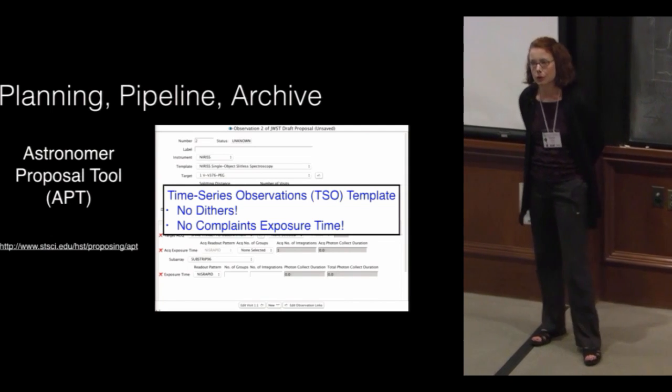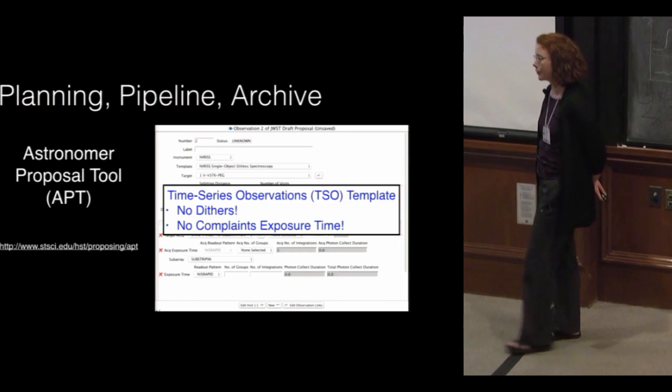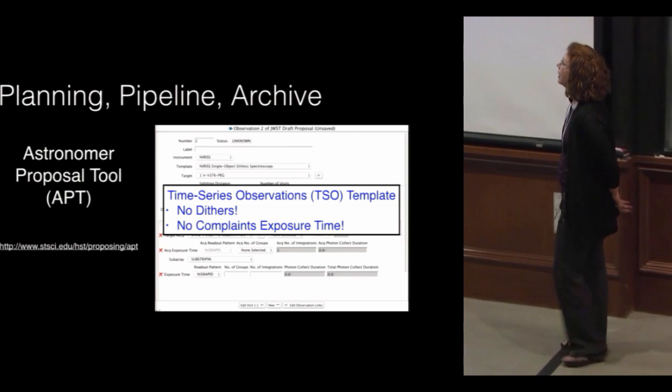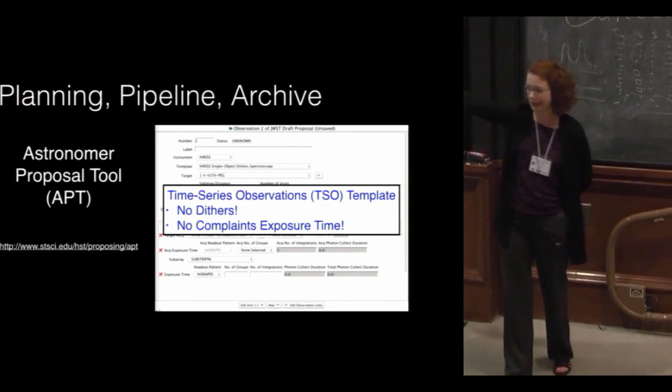I use Spitzer Spot a lot. I get a very unhappy leopard a lot of times. I don't know if folks have done this. It just yells at me like, why aren't you dithering? Why are you staring for so long? You will not get those complaints if you're using the appropriate time series templates.